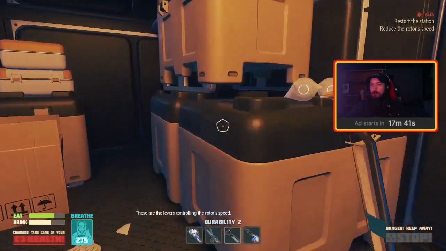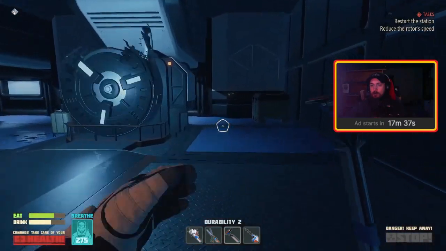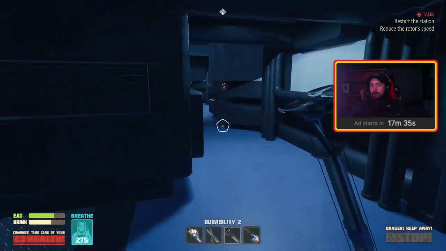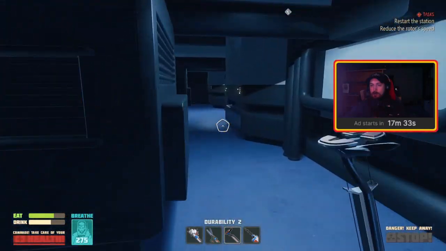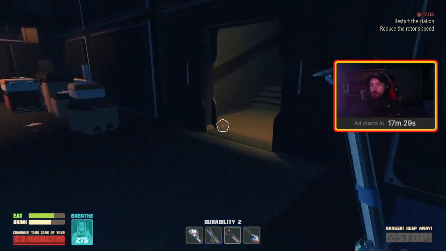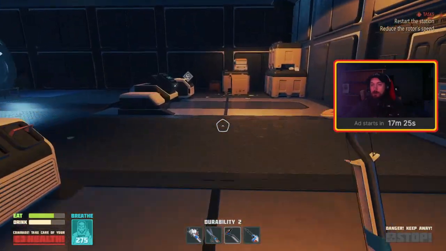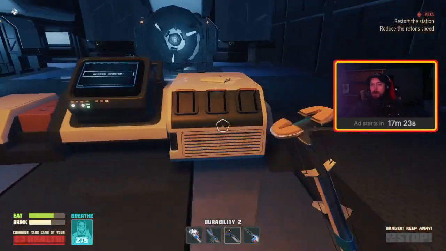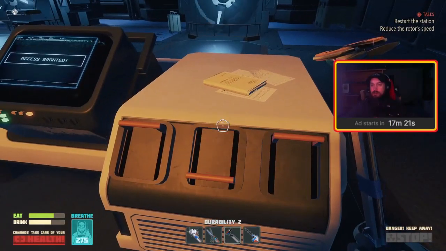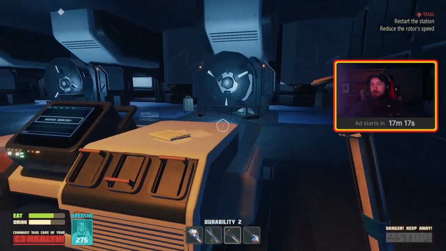These are the levers controlling the rotor's speed. I don't feel like there's going to be any more. Crafting I need to learn other than what they'll just straight give me.